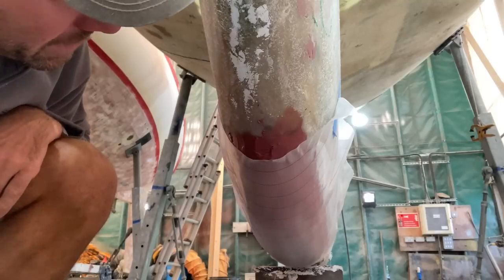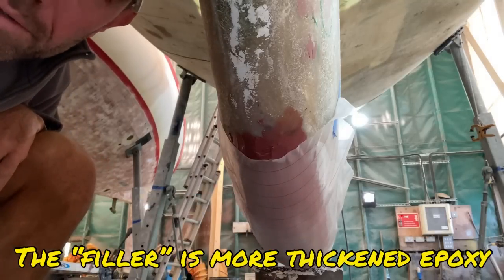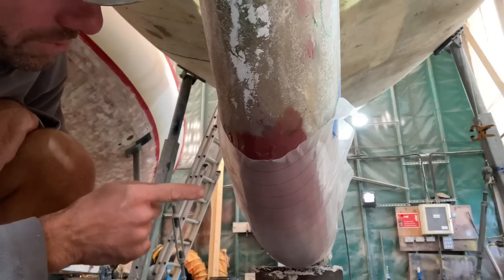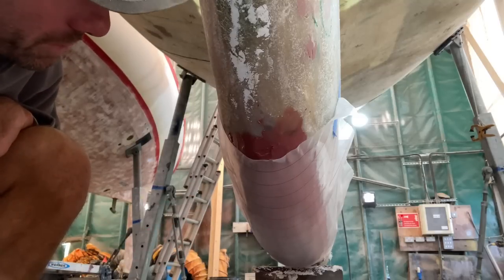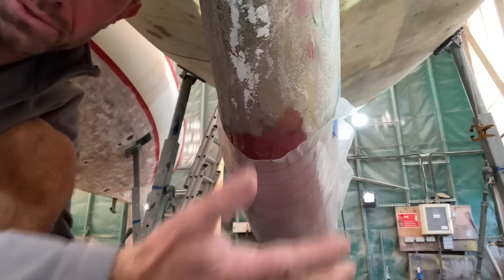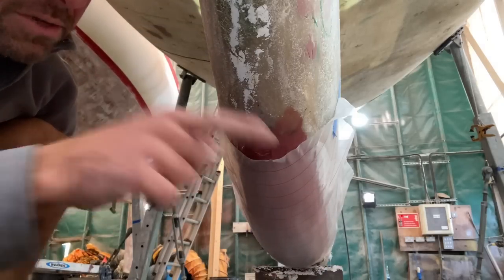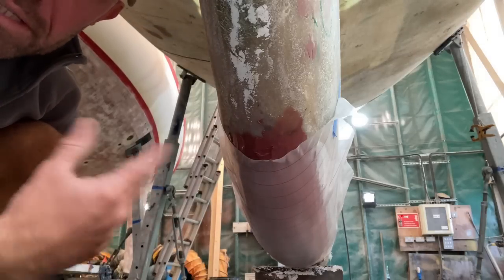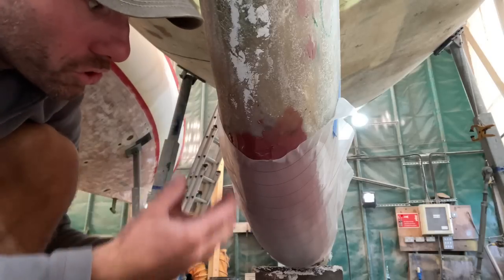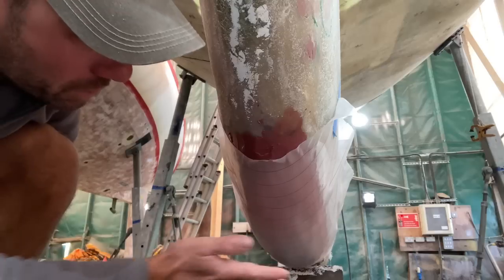So I've just applied more filler and then peel ply over the top. And you wouldn't normally use peel ply over the top of filler necessarily, but there are two good reasons for doing it in this situation. One is it's holding the filler up into the repair. And because I've got a heater just here warming up everything, there's a chance that the resin might become more liquid and try and sag and drip off. So it's holding it up.